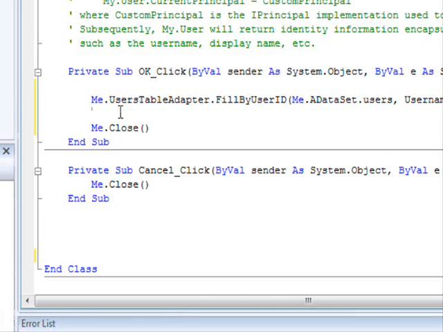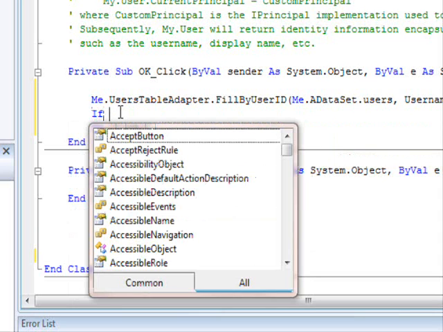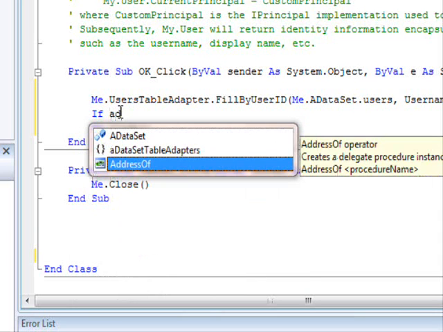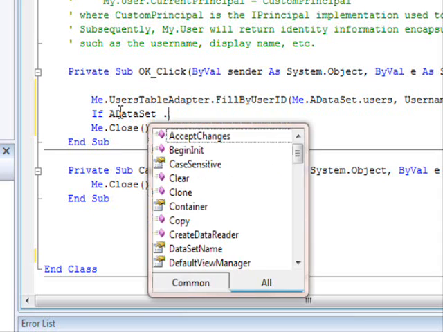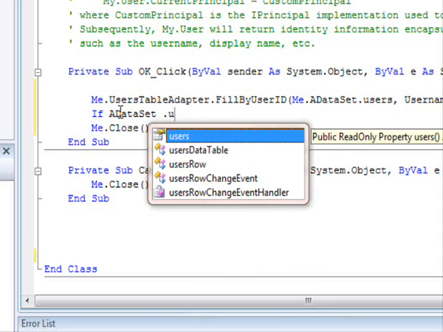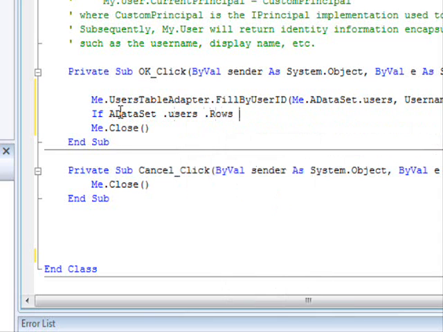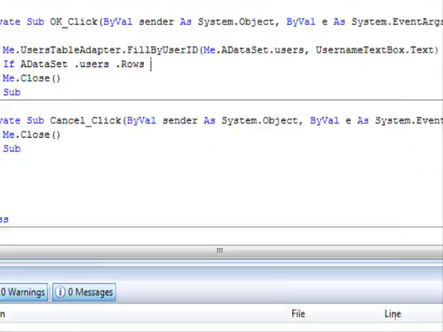What we need to do next is make sure that the password is correct. Okay, how do we do that? It's pretty simple. All we need to do is use a simple if statement.